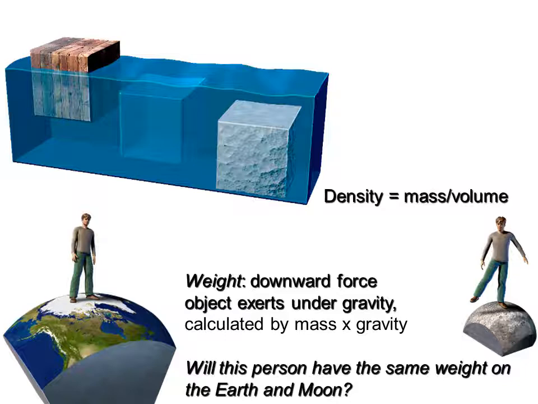Well, if their mass is not changing, what's changing is gravity. So there is more gravity on Earth, so there's more force pulling them down than there is on the Moon. They're going to weigh less on the Moon because there's less gravity pulling them down towards the surface. So if you want a quick weight loss plan, just go live on the Moon.